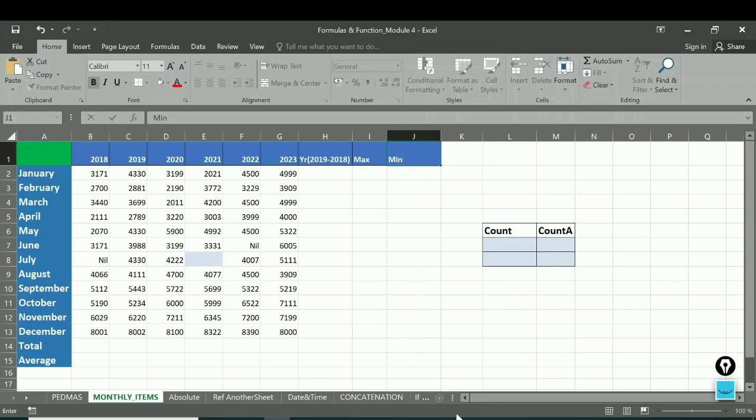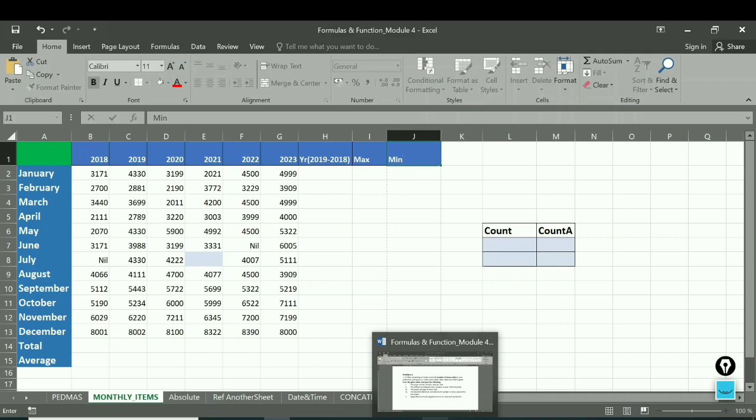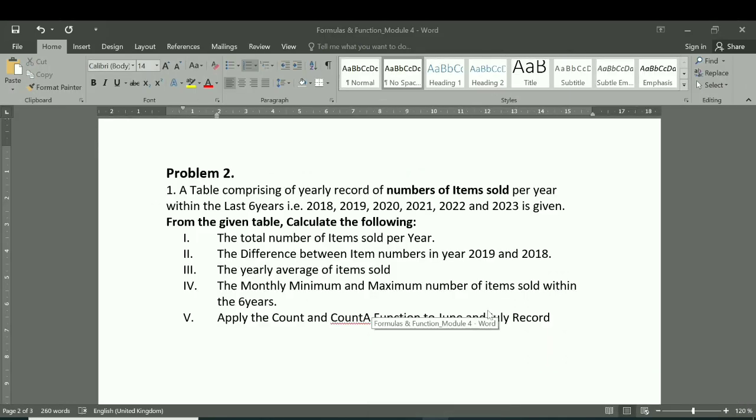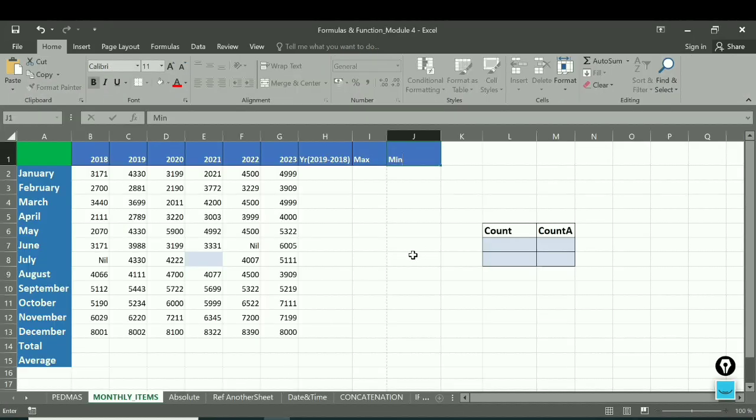And again, we're asked to carry out our counts. We are asked to apply the count and counta function to June and July. Count and counta. So this is June. I have my June here, and this is July, and I have my July here. So I chose to put that there. So count and counta.